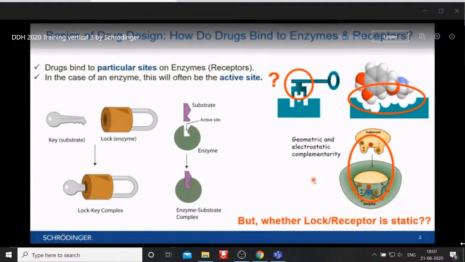But a very important question comes up while designing a molecule. Though it resembles the lock and key model, is your lock really static in nature? In your biological system, the enzyme or receptor is not at all static. Though the lock looks static, the enzyme is not. Whatever we perform using a molecular docking exercise is considered a high throughput virtual screening method, in which we consider the receptor or lock as static, but in the biological environment it is not at all static. So somehow we need to consider the flexibility of this receptor in our software and treat it as flexible. That would be the best possible way to treat it.